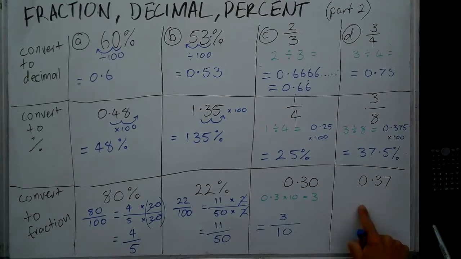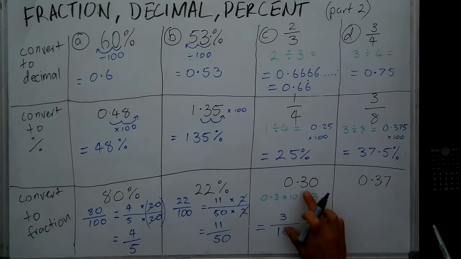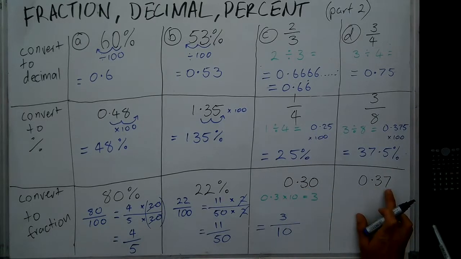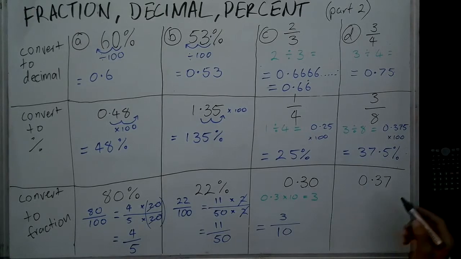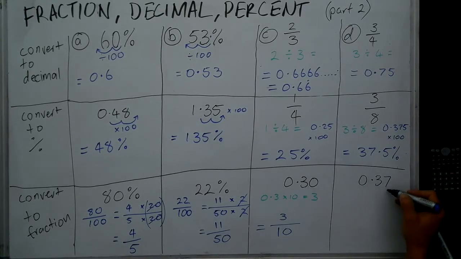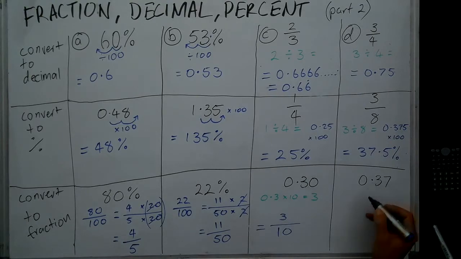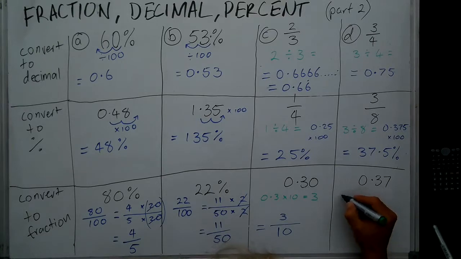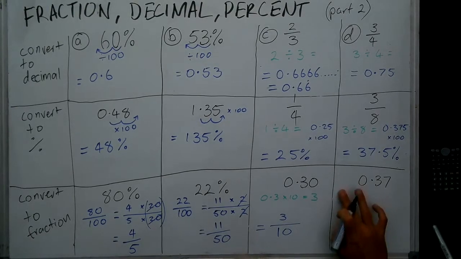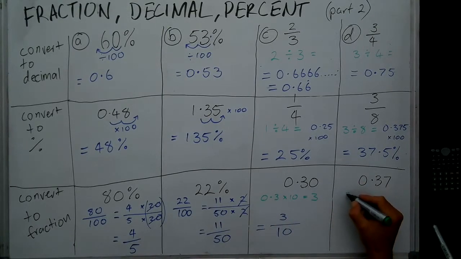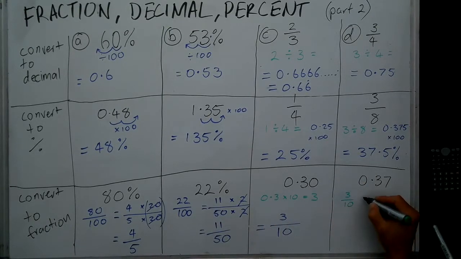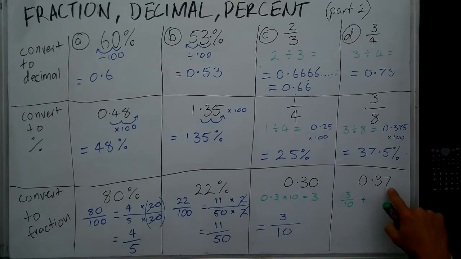In the same way here, we've got 3 tenths in the same way that we do there, but we've also got 7 hundredths. I'm going to go through a few steps here, but you'll see where we get to. I'm going to write this in green because this is just thinking, just to show you what's going on. We know from this that we've got 3 on 10. That's the 3. And this is 7 hundredths.